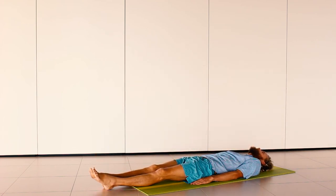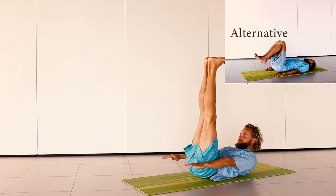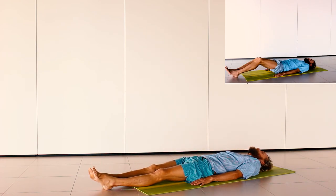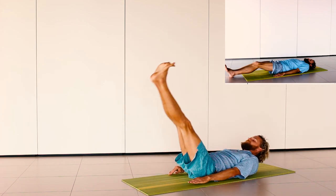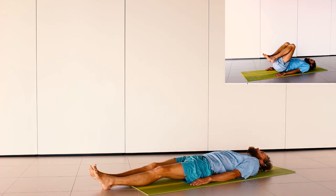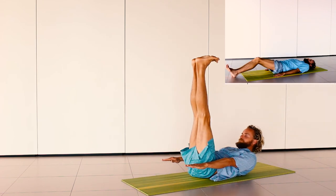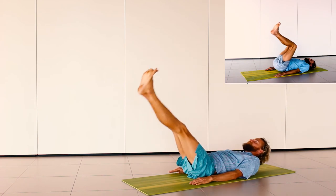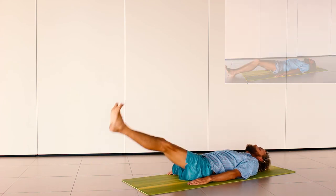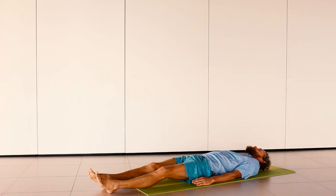So keep breathing like this. If this becomes a bit too heavy, you can keep your knees bent if you bring them up. But then straighten the legs out, bend the knees again and bring them down. Keep breathing like this for the last three full breaths. Breath in, straightening out, head a bit up, tightening the belly. Last breath in. And relax down into the ground for some breaths.